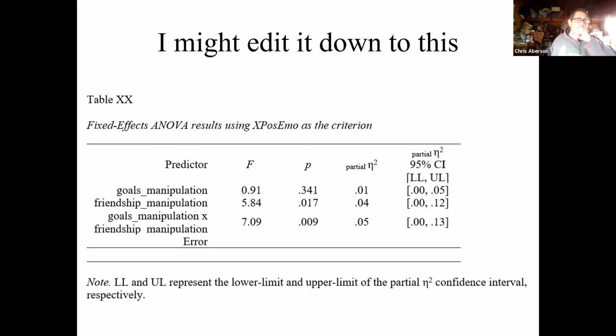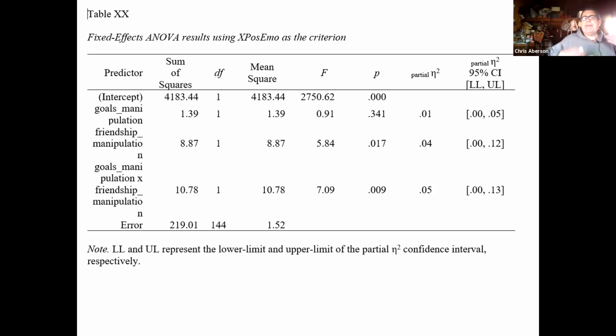I would take out the intercept. We haven't really talked about the intercept. What the intercept is, it's a test of whether the mean deviates from 0. And that's the grand mean. Practically, that's not useful at all to us, but it's in there. A lot of people get confused with that. They read that because it's almost always significant. If you've got some scales, it would be impossible for it not to be different from 0.